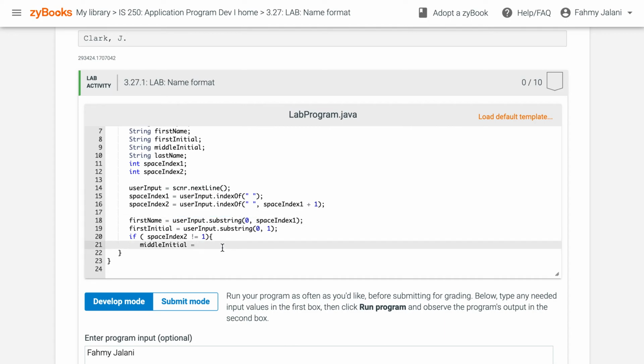Substring, bracket, space index 1 plus 1, space index 2, comma, else, or rather, let's go else.